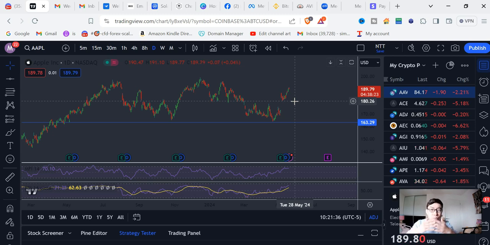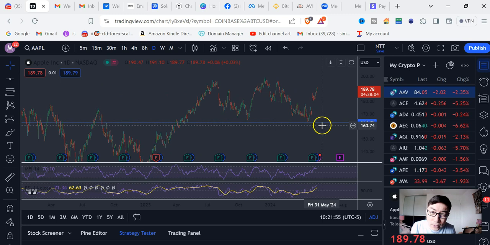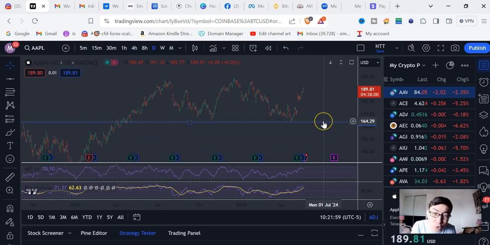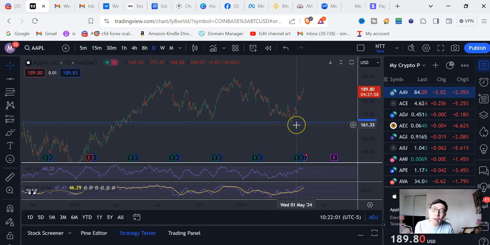We collect that premium, and we have a very high probability of the trade giving us a profit at the end of the day with limited risks, right? Because if it does go against us, we can roll it or we can close it at a loss and make it back on the next round. There's multiple things we can do. And if you're happy, like I said, with the price here to get assigned shares, if you're happy to own Apple at $160, so what? That's a good bargain price. So regardless, it is a very good strategy to trade.